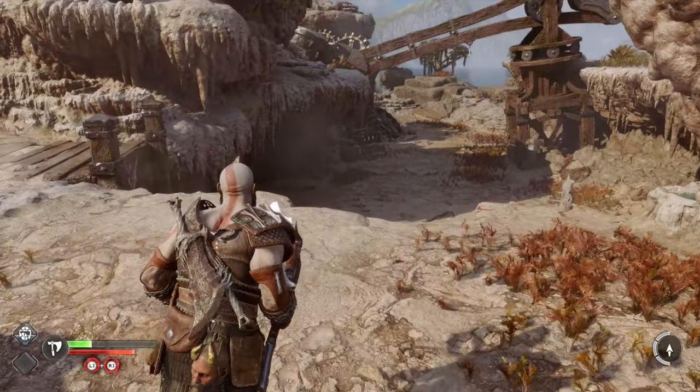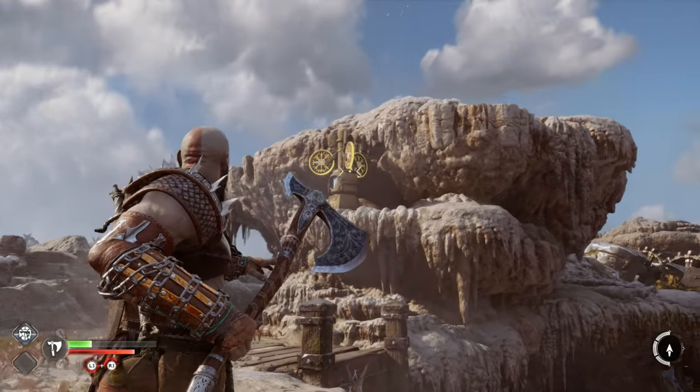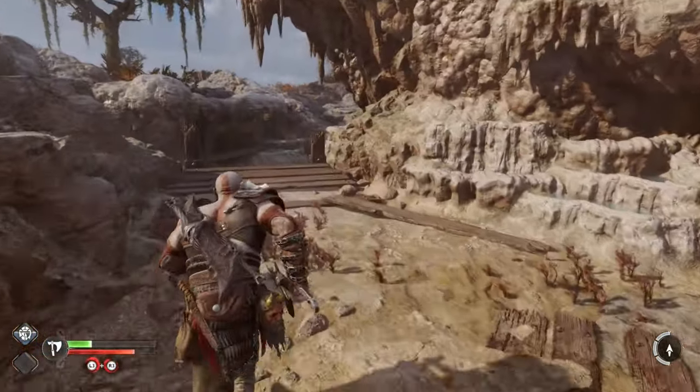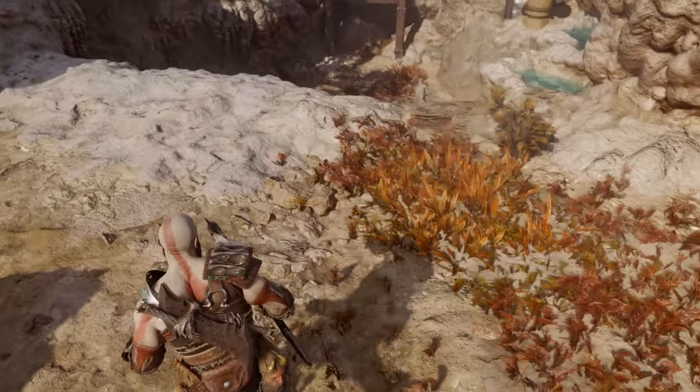Oh, can we see these ruins from here? Oh, sweet. That was one of them. All right, we're going to have to take these guys down. But we can do a... What is it called? Death from above or whatever?